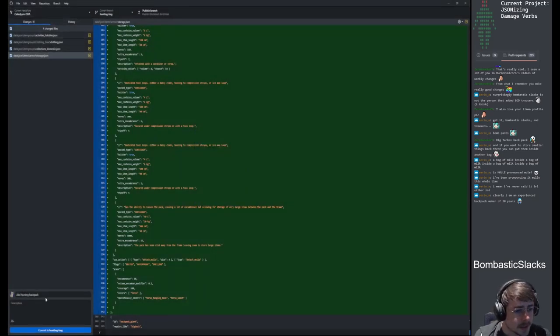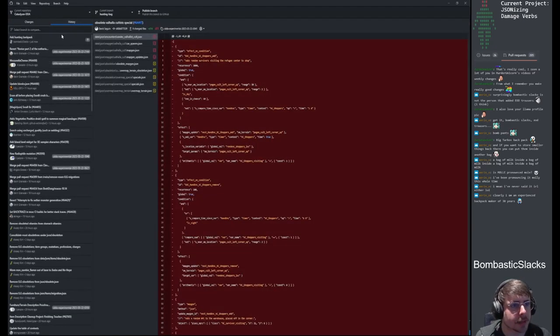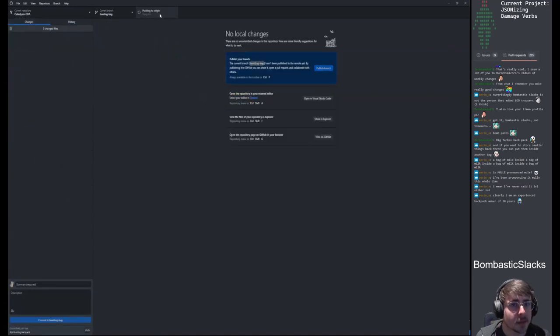Now that I'm on hunting bag, I'll do what I said I was going to do, and I'll make that commit. If I check the history here, there's just all of the other code below, but my new commit is there. I'm going to publish this branch. That makes it actually available for me online.